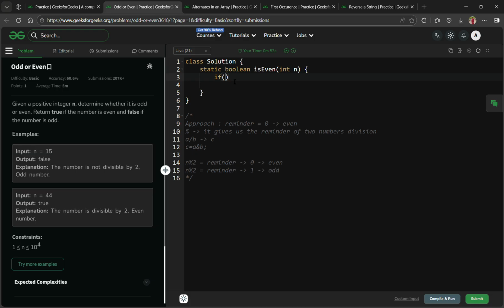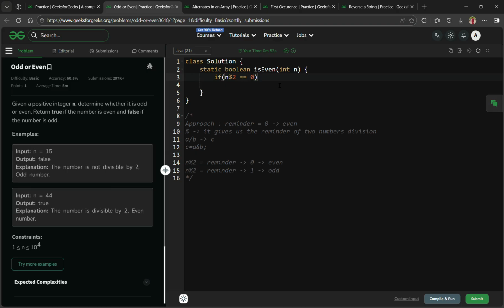So what is the if condition we write? For any given n, we perform n modulo 2. What does it give? It gives a remainder. If the remainder is equal to 0, then it is an even number. How can we compare two values in Java? We use the double equals symbol, which checks equality of two values.